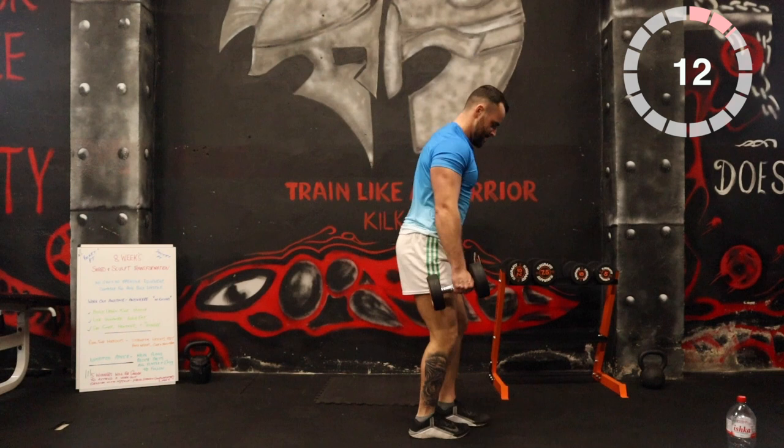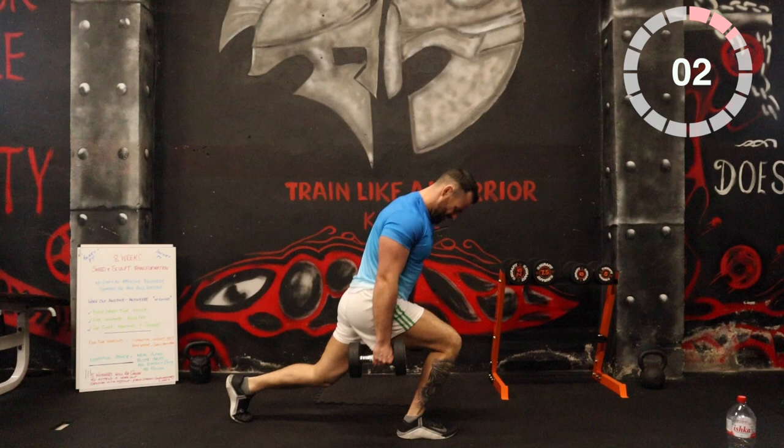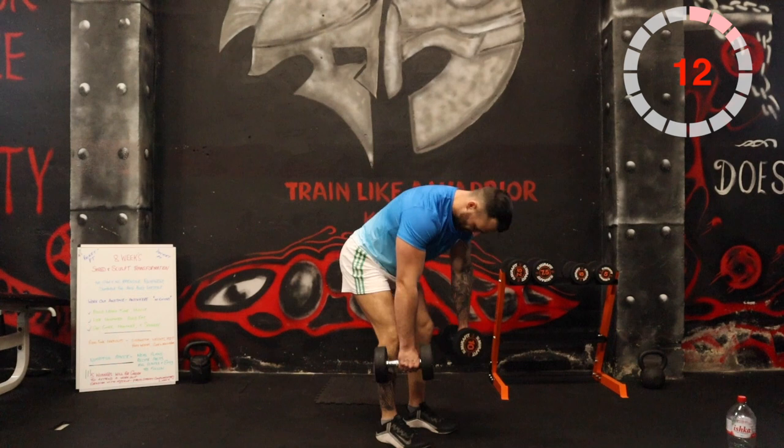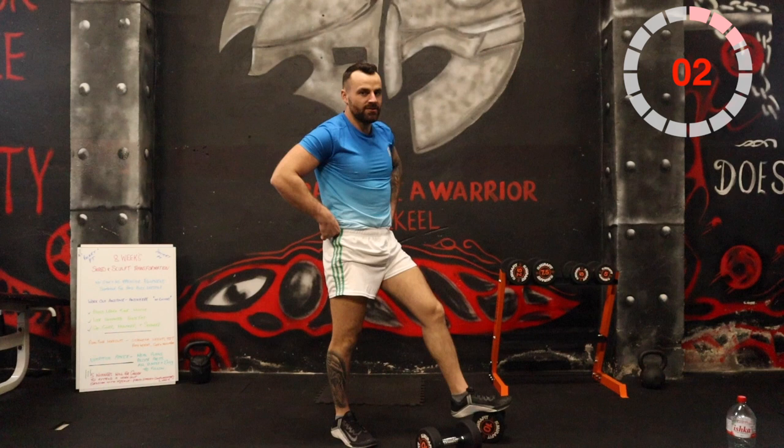10 seconds. Keep going. 5, 4, and 3, 2, 1. Sweet. The next one, just bent over rows, like so. If you're only using the one weight, just row it up like that. It's not easy, especially with only 15 seconds of rest.